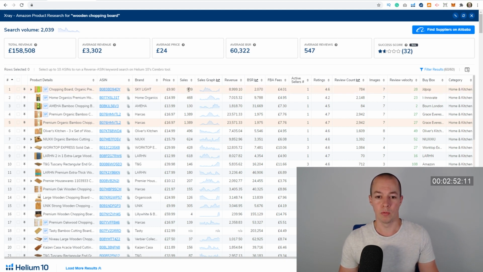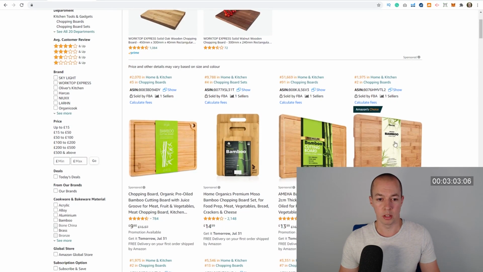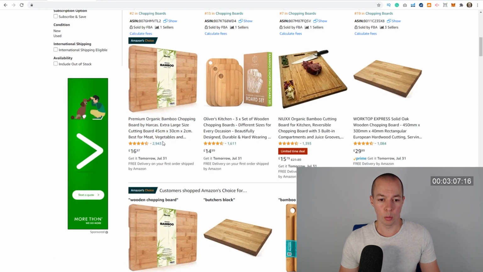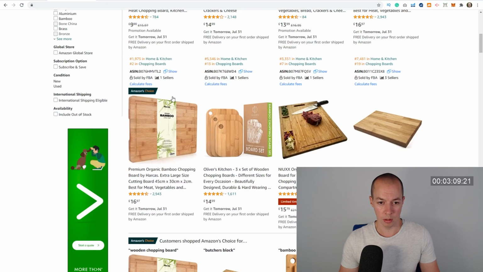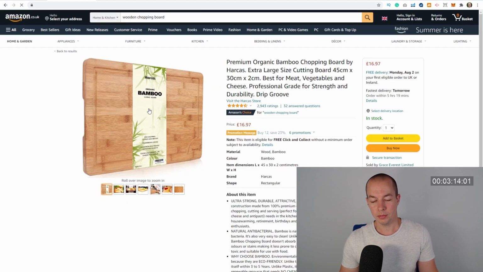I might run it to verify the sales, because generally these are pretty comparable when it comes to sales estimates. So also on the Amazon website, the Chrome extension does introduce a couple of extra features, so it provides some handy data here on the actual search results page. And then we actually click through to a product. I'm just going to scroll down so I'm not on a sponsored one. I don't want to cost anyone any money. Let's pick one of these, non-sponsored there.